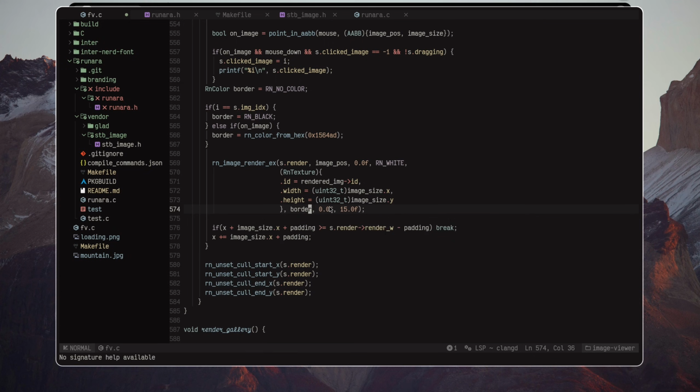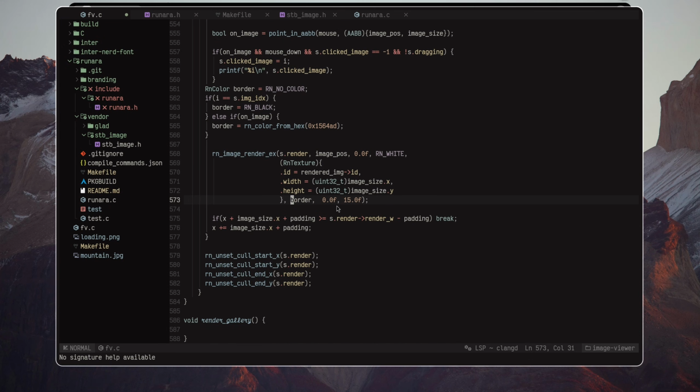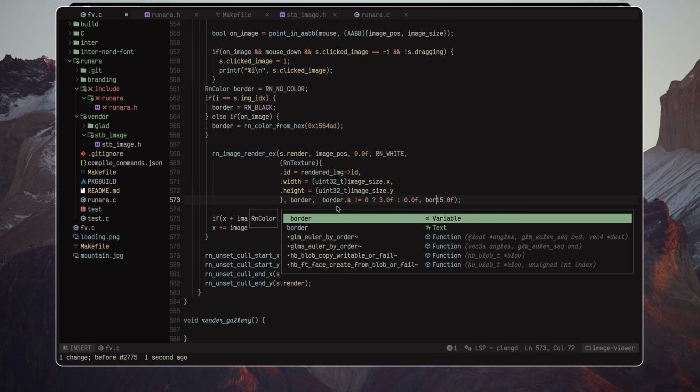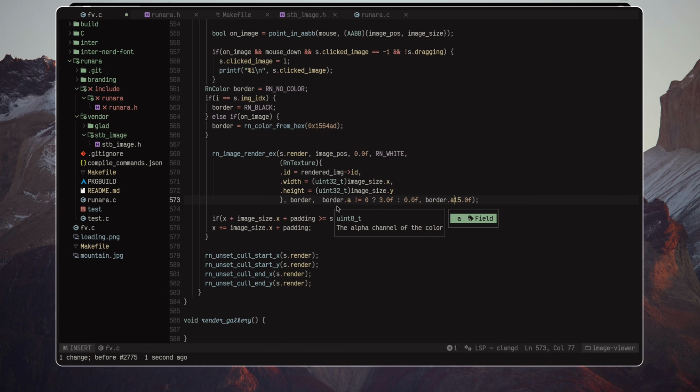And then we say border width. Let's have border width. Well, we can also just say something like, if border.r not equal 0, then we have a border, meaning we want a width of 3, and else we don't want one. So when we have a border of alpha 0, only then we want this, and else we want 0.